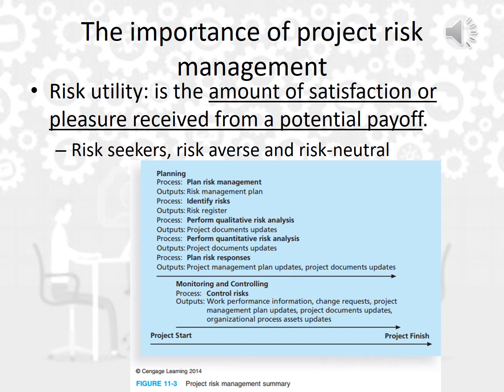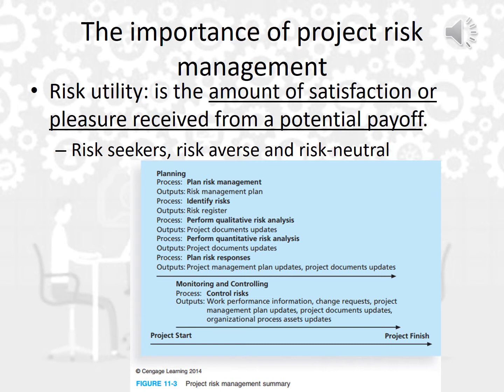Of course, we'll go through it in more detail in the coming slides, but just to brief you about it, if you start with plan risk management, obviously we need a plan to handle that risk or to manage it. So the output will be the actual plan that will be ready to be used. While identifying risks leads to the risk register, performing qualitative as well as quantitative risk analysis leads to project document updates, and plan risk response leads to project management plan updates as well as project documentation updates.